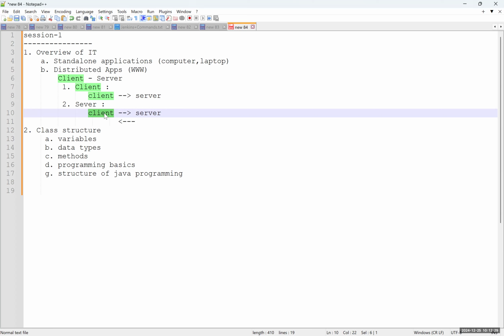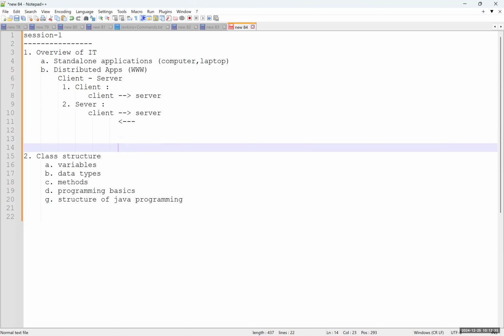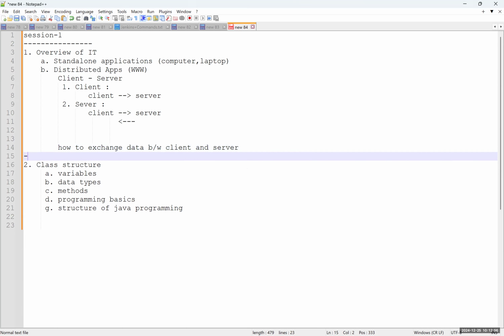Now, when we are developing distributed applications, how do we exchange data between the client and server?